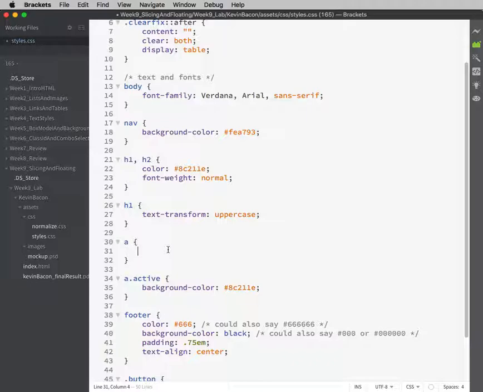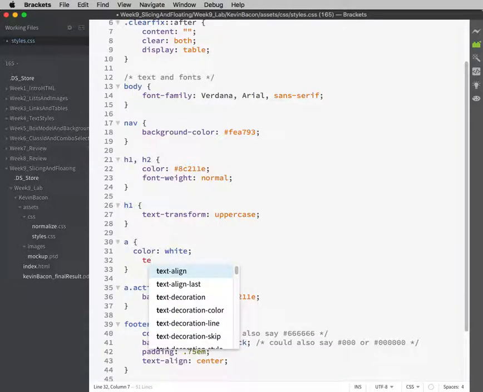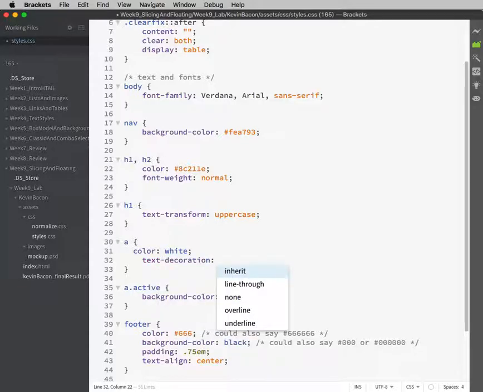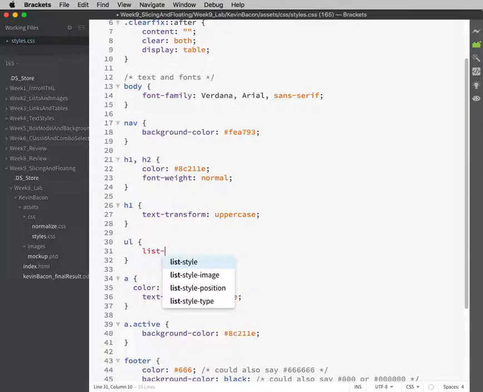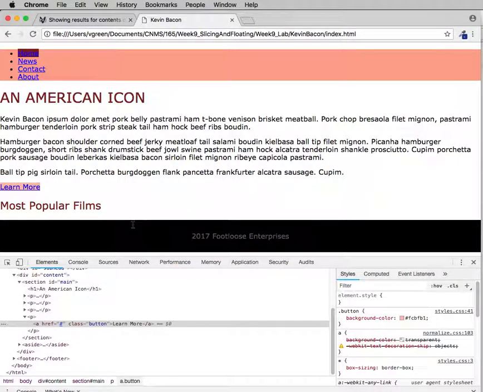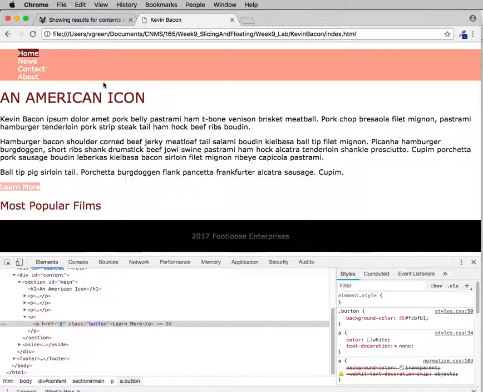Sometimes you can't organize it exactly like you want because you have things combined together, but do your best. So the A color is going to be white, and they're not going to have any underline on. Okay, that should be good. And then maybe the UL, list style none. Save and refresh. Okay, now I'm pretty happy with that.